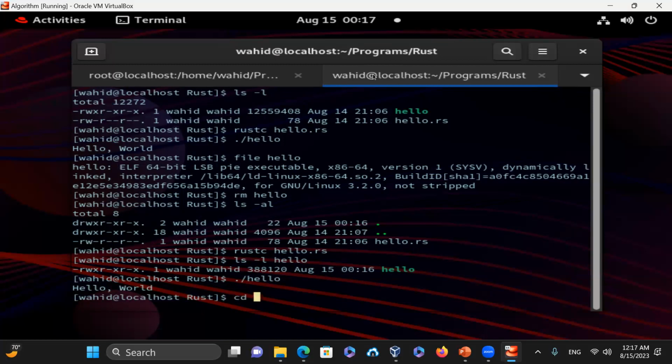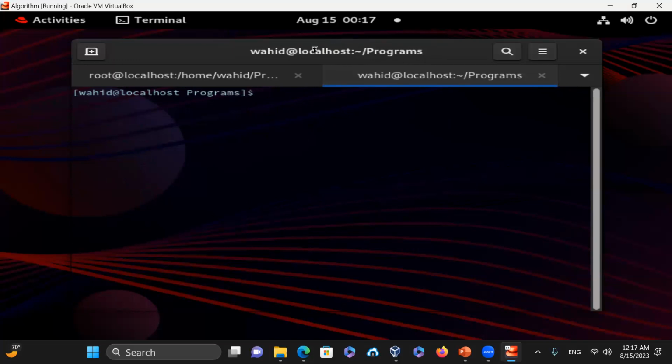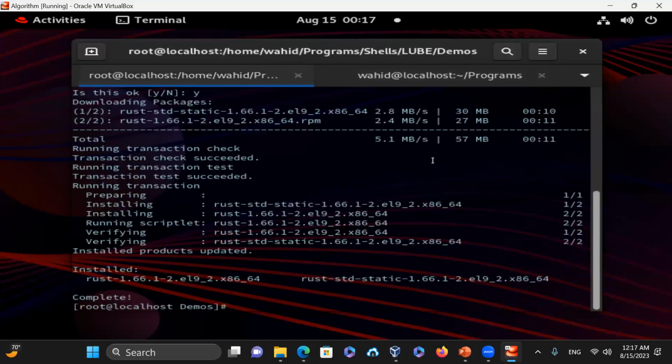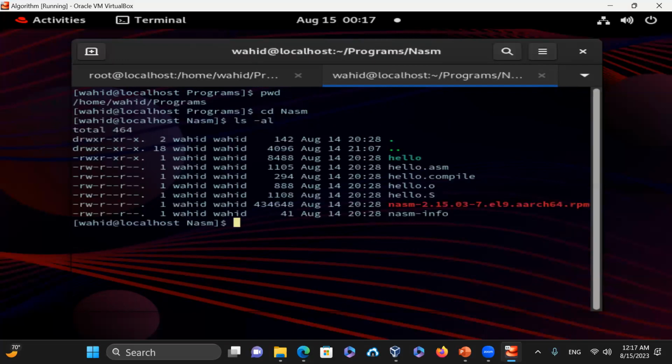Okay, so that is for Rust, and then the other one that I have not covered is NASM. So with NASM, let's go to NASM for assembly language. Here I have a number of codes. So I'm going to say sudo, actually let's do a sudo here short. sudo dnf provides */nasm.